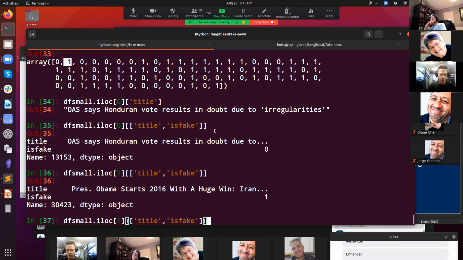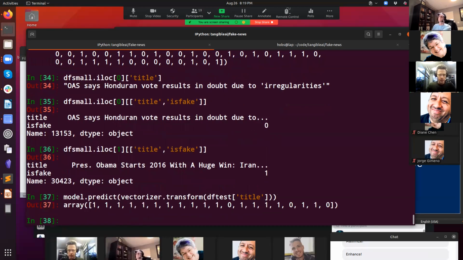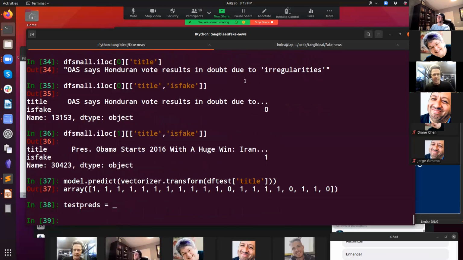We can actually check the predictions against the truth. Let's go back to those predictions. We'll check them all, see how good it did on the training set. Or actually, let's just go straight to the test set since we're running out of time. Where's that predict? Here we go. Control R and then typing what you want to find will bring you back to what you've done before. This time I'm going to do it on df test, I think we called it. Great. So this would be test preds. So during active learning, if you want to capture something that went to the screen, you can do that underscore trick.